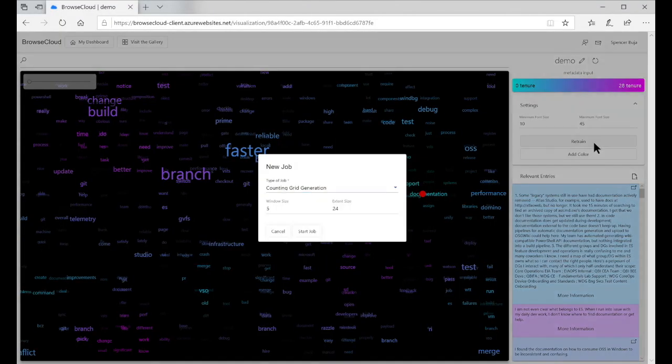When making a BrowseCloud visualization, there's a trade-off between the capacity of number of topics in the visualization and how much the topics relate to one another when they're side by side. Our default is to provide you with a nice trade-off between these two, but you can customize it yourself. Click on Retrain and choose a positive integer as your window size and your extent size. If window size is close to extent size, then the number of topics to learn is low, but the visualization will be very smooth. If the two sizes are far apart, then the visualization can summarize many disparate topics.